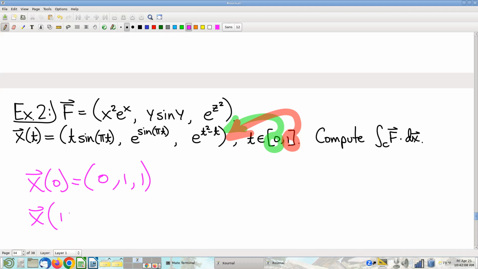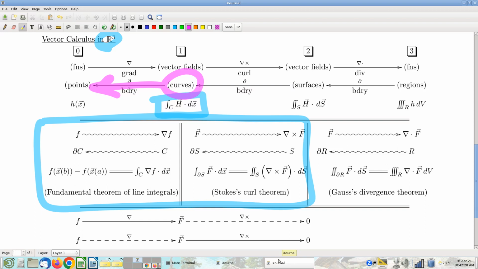Please catch me if I make a mistake. Now we're going to plug in x of 1. Okay, then I get 0, 1, 1. This curve starts and ends at the same point. Now, again, you can let the diagram do the work for you, and the fact that there is no boundary, you might say, means that there is an anti-boundary surface, and that means that Stokes' theorem is on the table.